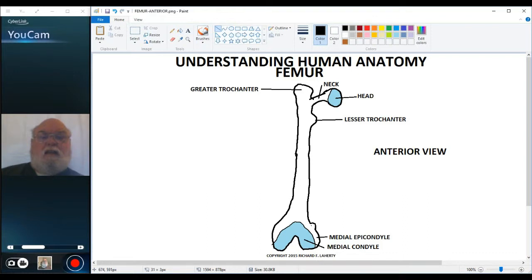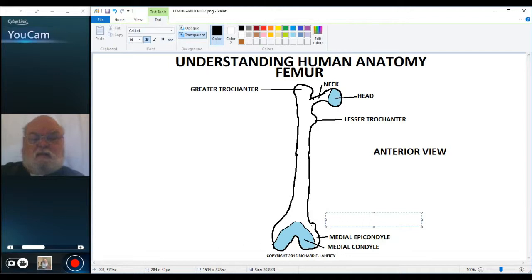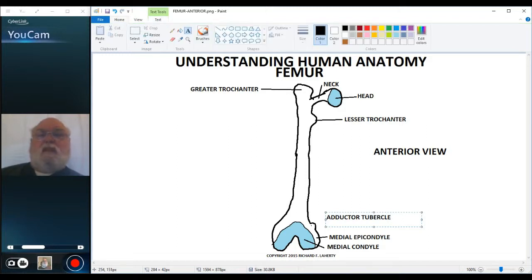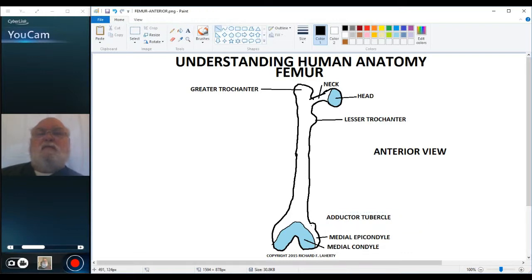The epicondyle is an area for muscle attachment. The adductor tubercle, and we will eventually find that there is a muscle, the adductor magnus, which attaches in part to the adductor tubercle.